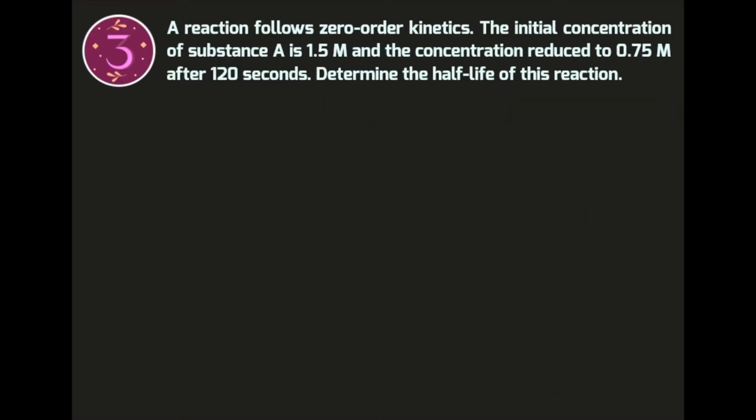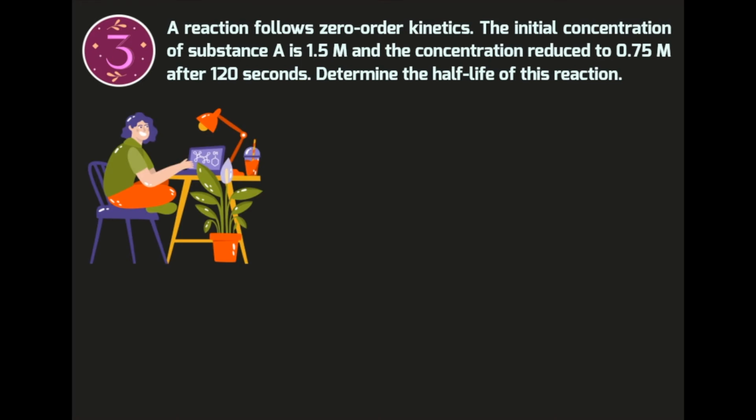Let's move on to question number 3. A reaction follows zero order kinetics. The initial concentration of substance A is 1.5 molar and the concentration reduced to 0.75 molar after 120 seconds. Determine the half-life of this reaction. For you to answer this question, you need to ensure that you know what type of kinetics that this reaction follows. So in the question, it states here that they follow the zero order kinetics.